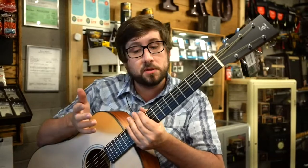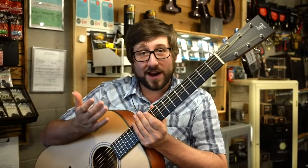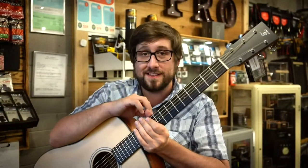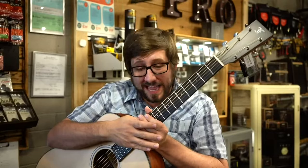And I will say the blue chips, there's a reason why they're so expensive, guys. They feel great and they sound great. It glides across the strings very well, sticks to your fingers perfectly, doesn't feel grimy, doesn't feel greasy. It's a fantastic pick. It's not even just a great pick, it's a fantastic pick.